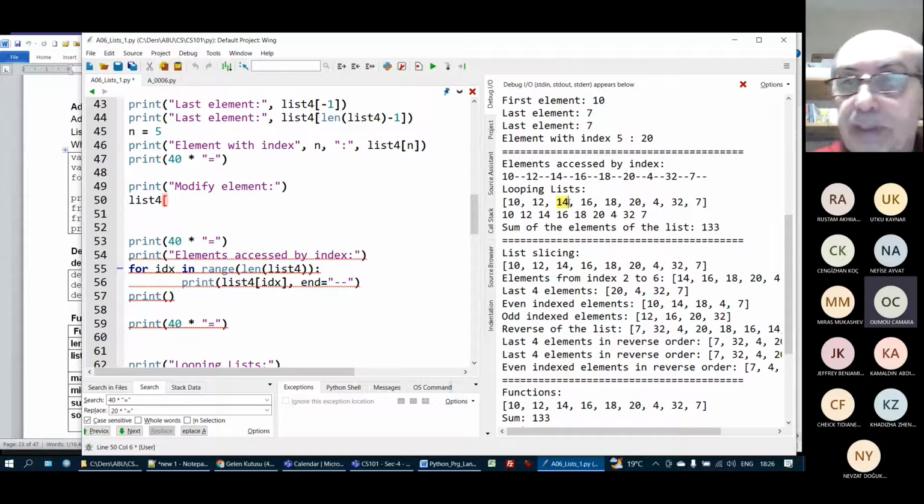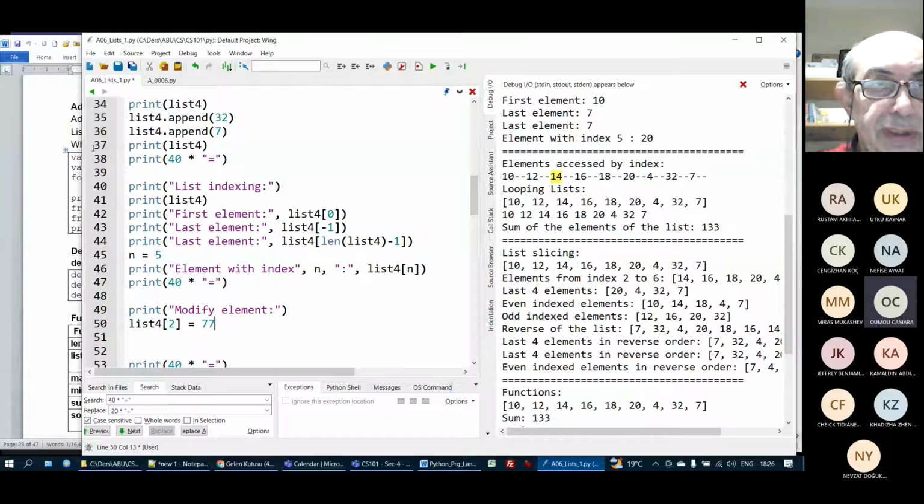So let's make it, for example, 77. What is the index of this one? Since indexes start with 0, this has index 0, index 1, index 2. So this has index 2 is equal to 77. Okay, instead of 14, I will put 77. And let's print list 4.